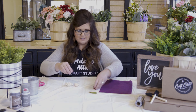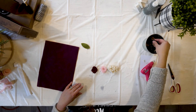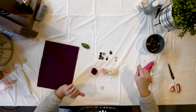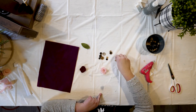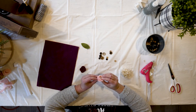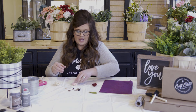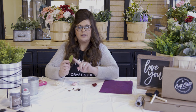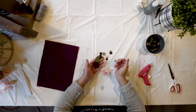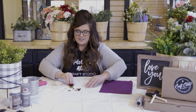One other thing I like to mention is a couple fun ways to finish these off — I love working with wood buttons. Wood buttons are a very underrated craft material. With a rolled flower like this one, I could take a wood button and hot glue it right into the middle. Do you see how cute that is? It just adds another element of texture, which I adore. Last but not least, you can always find some green felt and add a cute little leaf right to the side of your flower, giving it that elevated texture we're looking for on our DIY projects.